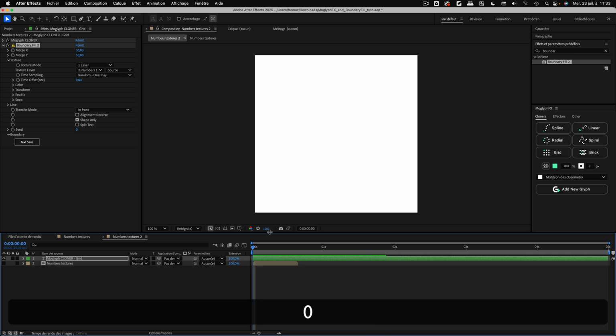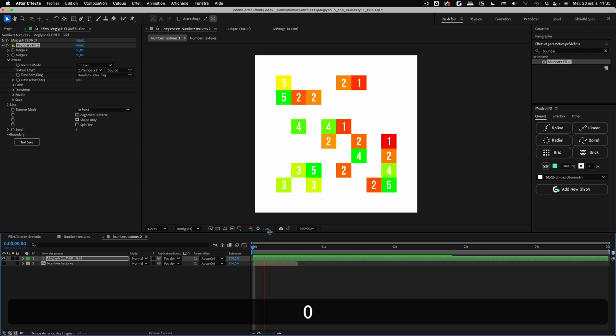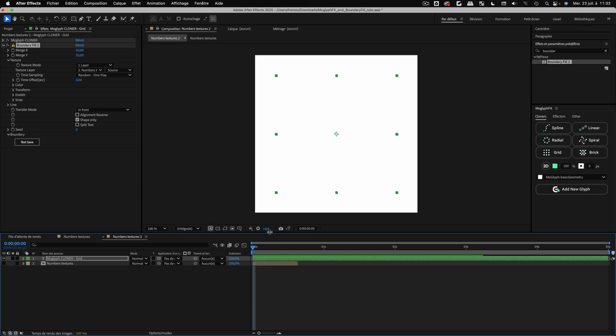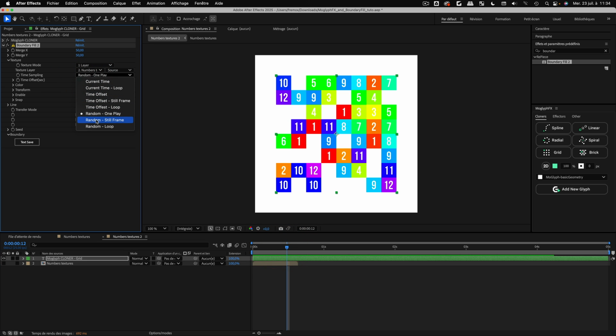You can imagine a lot of cool glitch animation with that. Okay, because of course these textures aren't really interesting, but I will showcase a few interesting texture types afterward. So this is random one play, and you can also play with random still frame.